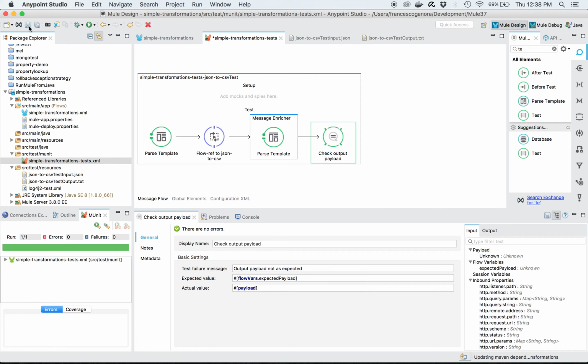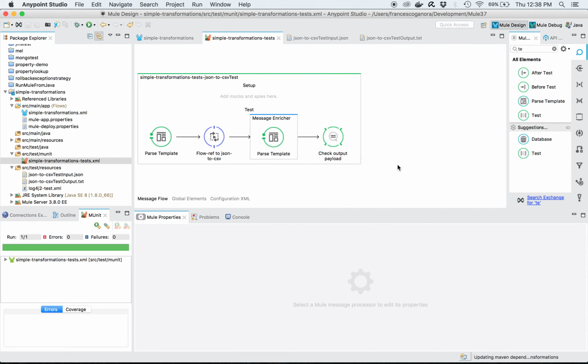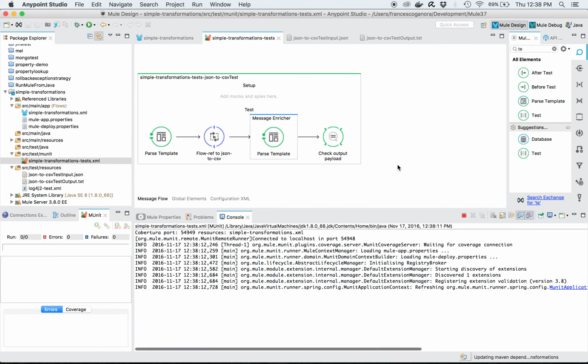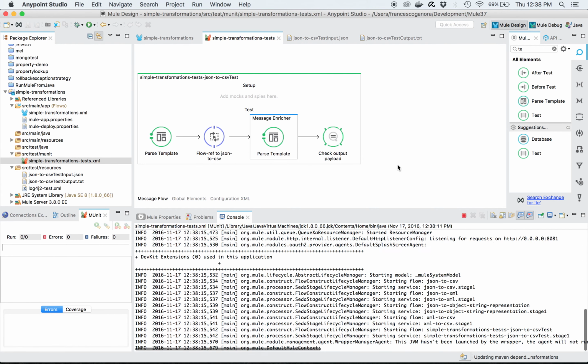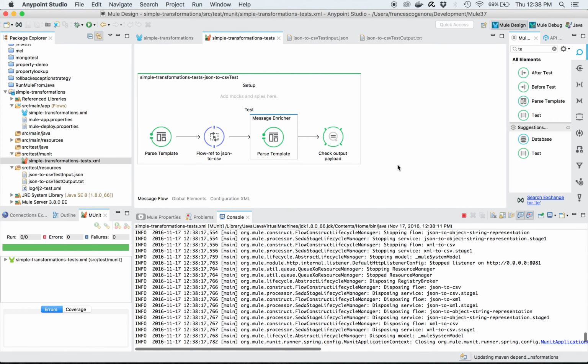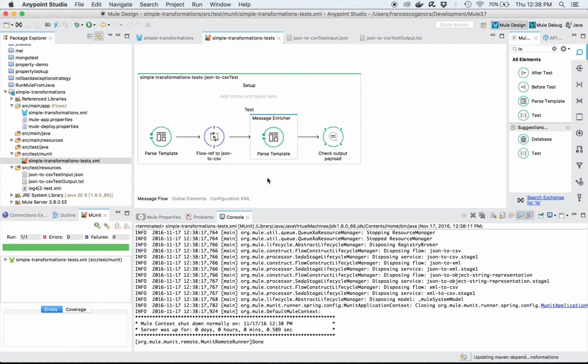Let's save it and let's check. So run again. Yes, so it worked.